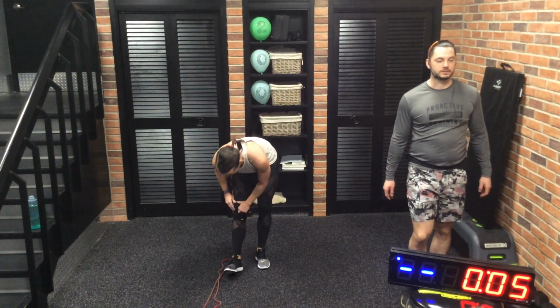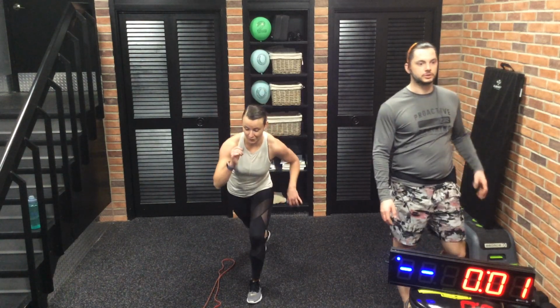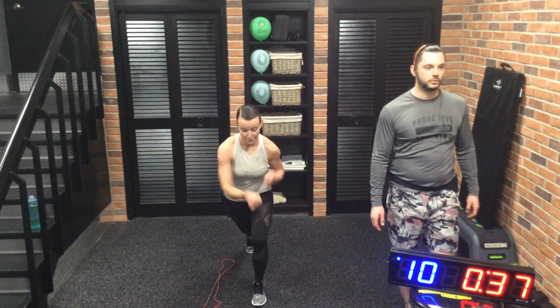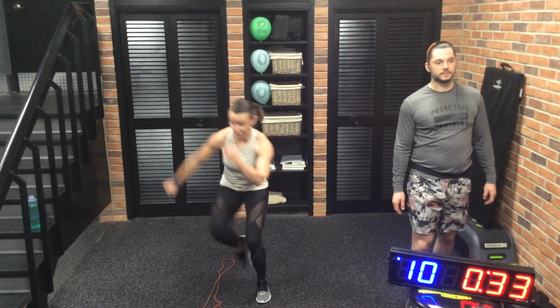Hurdle Heisman punches. That's it. Four punches now. Three, two, one, here we go. 1, 2, 3, 4. Big hurdle, 1, 2, 3, 4. Big hurdle, 1, 2, 3, 4. There we go. Woo!